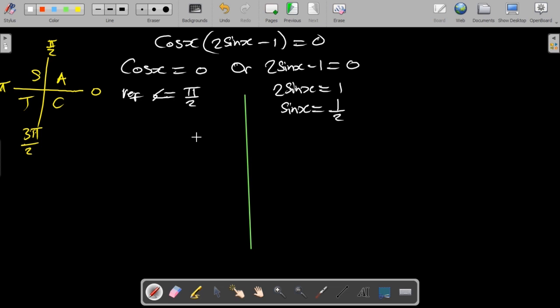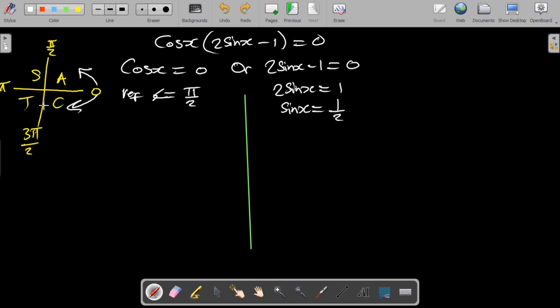Then we're going to use this in our general formula, considering the sign of this. This is 0, so we can take it as a positive value, and cosine is... so we look at the portions where cosine has the same sign as the number which is there. If this was negative, we'd look at the portions where cosine is negative. Now we're taking it as positive or neutral, and we're going to look at the parts where cosine is positive. Cosine is positive here, where all of them are positive, as well as here.